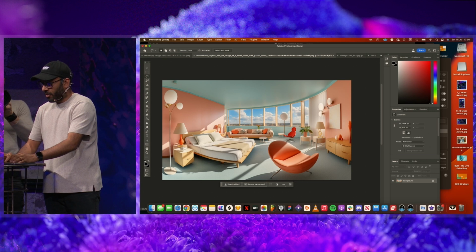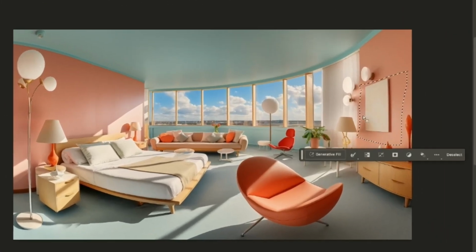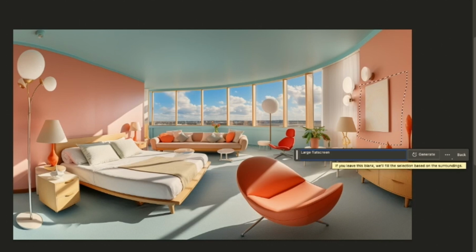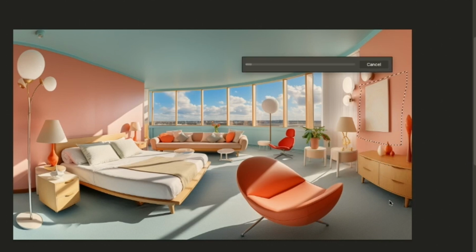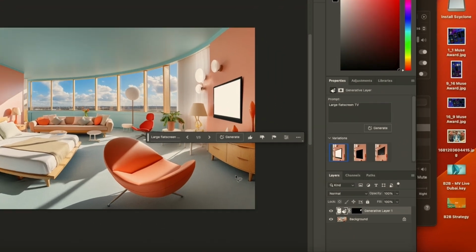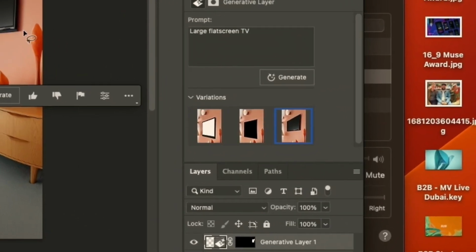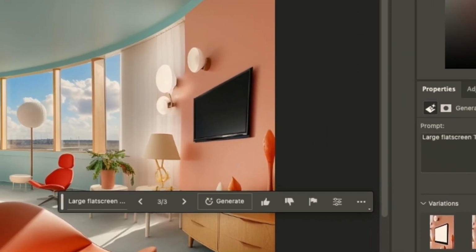So what I did here, if I remember correctly, was I sort of said, there's no way that I'm going to be in a hotel room that does not have a screen. So I will put one here, right here. I'm terrible at drawing, as you can see, but I've tried to select this area here, and I'm just going to say large, flat screen TV. You can see my fantasies are not that interesting. So yeah, you can see it's put a TV screen there. Now, if I run back over, it's not just that one screen, because you might not like that. It'll give you a couple of different options, right? So that one looks more realistic. So let's leave that one in there.